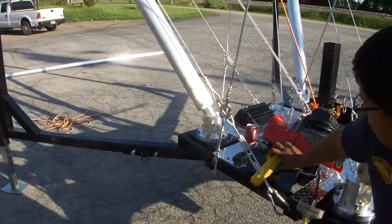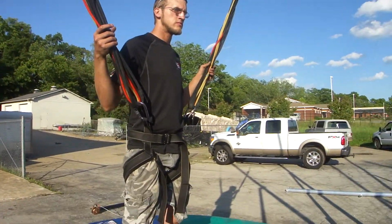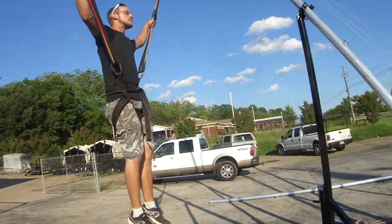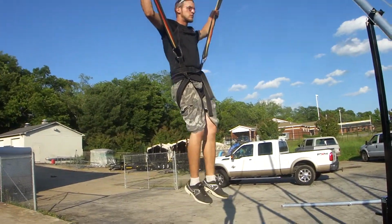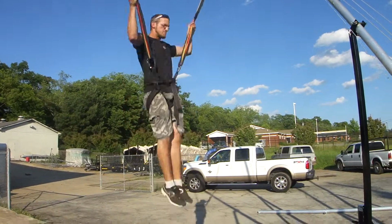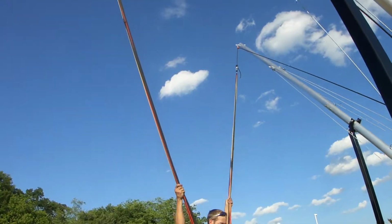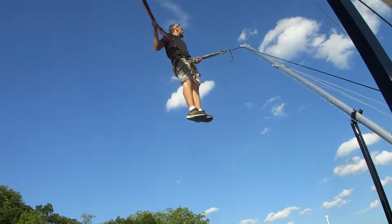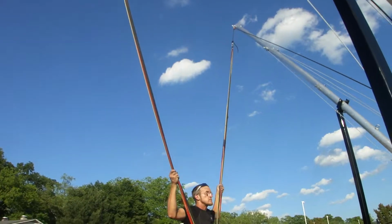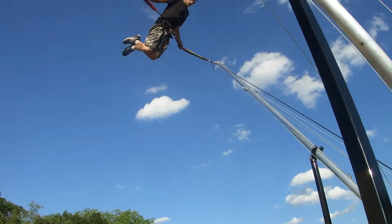Okay, so now what you do is go ahead and turn on the motor. Now you can say jump. Once the bungee is tightened up, then you can say, okay, go ahead and jump. Okay, that's how you do it. Every time he jumps, you winch higher. He jumps and you go higher. There you go.